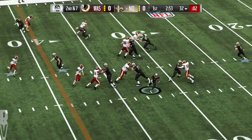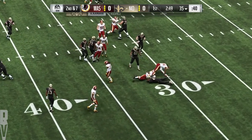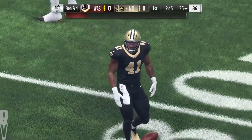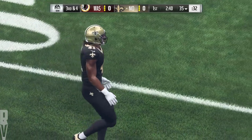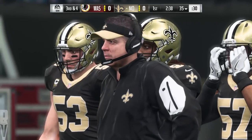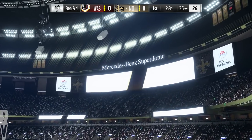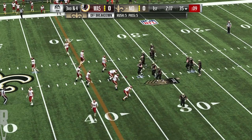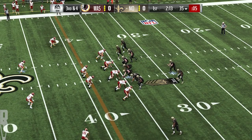They stay on the ground. This time it's Kamara. And he'll get this only up to about the 35. Tackle made there by Zach Brown. Partner, we know today's NFL is really built around the guy throwing the football. But these short runs, they still pay dividends because they can take their toll on a defense and they can add up as the game goes along. You control the clock, you control the ball, and that way you often control the game.